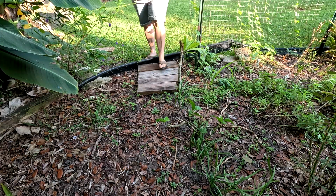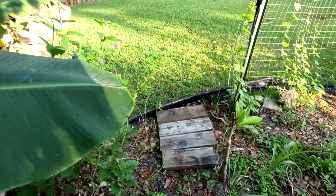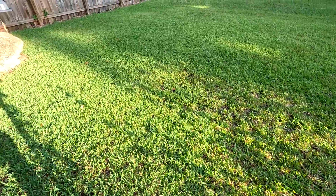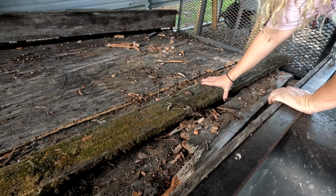Make it look like it's supposed to be a stepping area. I think we have plenty of, used. Well, I did get rid of the little pieces. Let me show you. So this is what I have left to work with. I could probably use a couple of these.